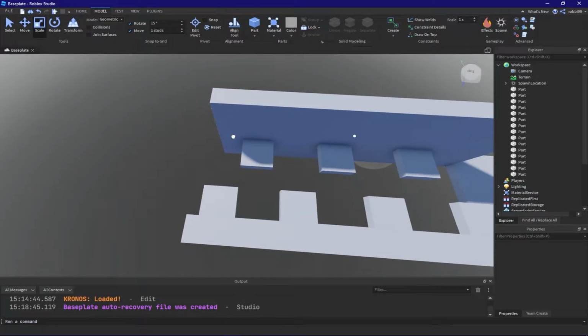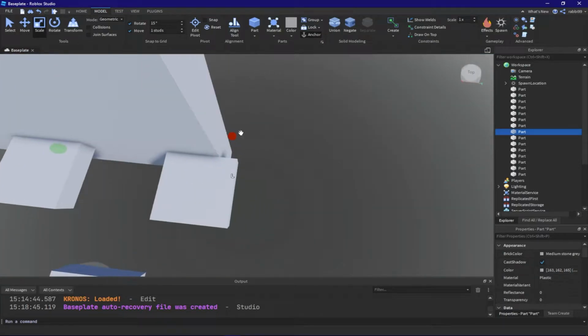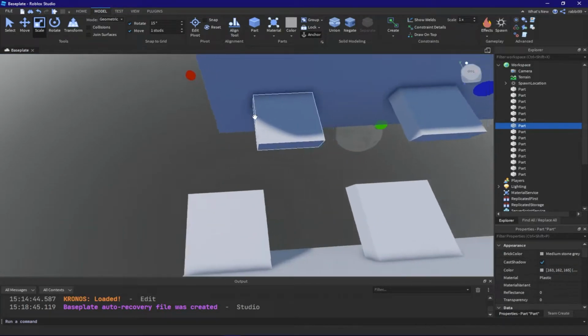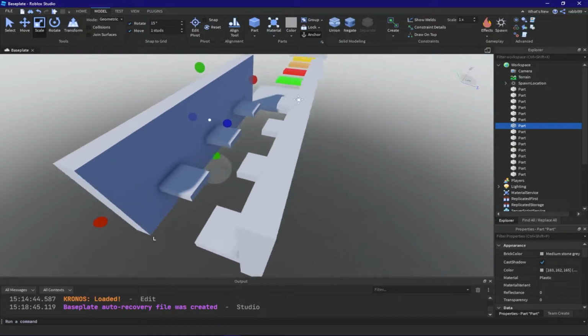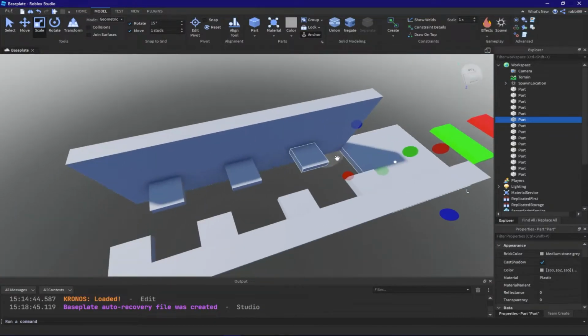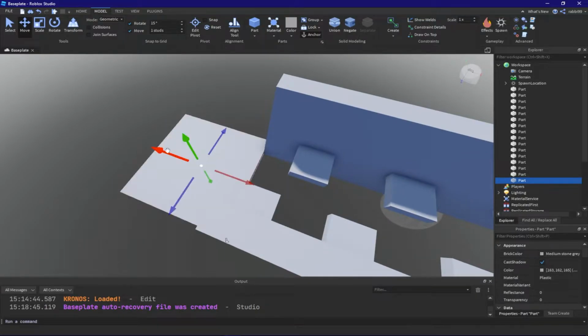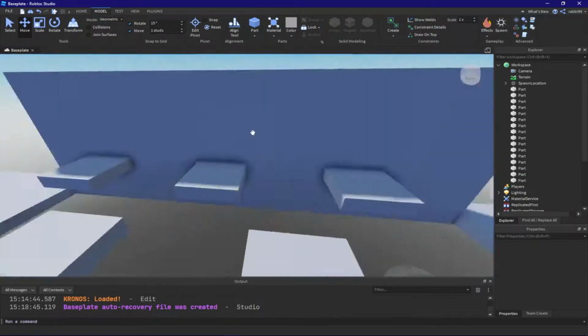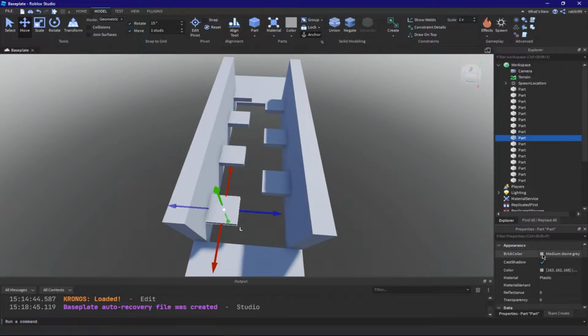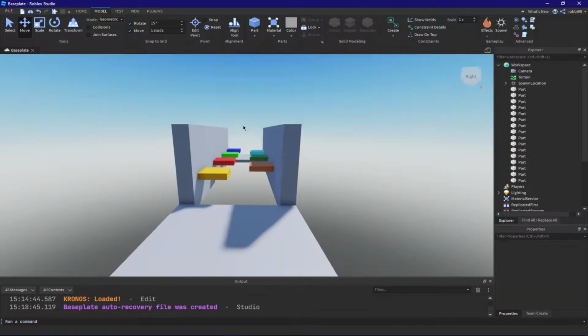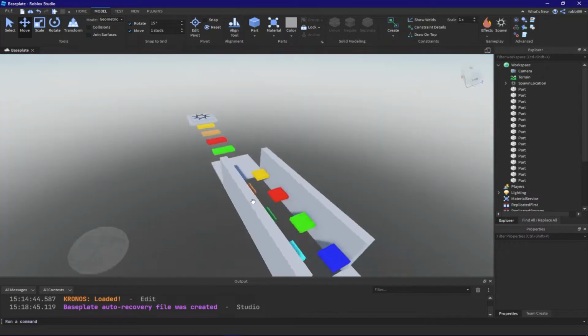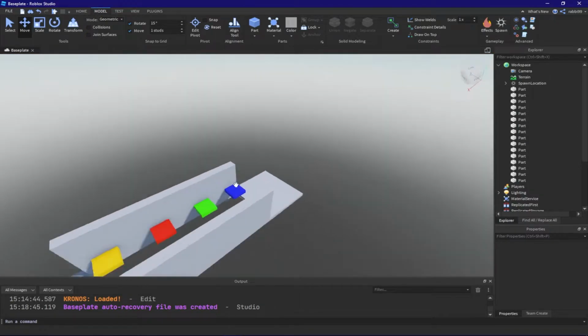Okay, it was pretty easy. So let's actually make this just a little longer so it looks good. Okay, good. Now we can duplicate this platform and put it here. Okay, that was also pretty easy. Let's color them to make them look good. All right, that's done. So, all right, that was the second stage. It was pretty easy. We made 2 stages already.